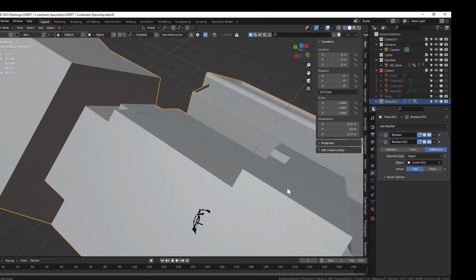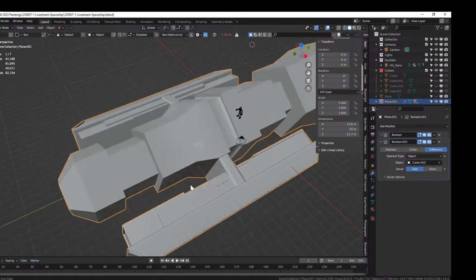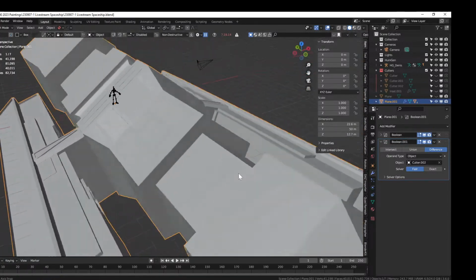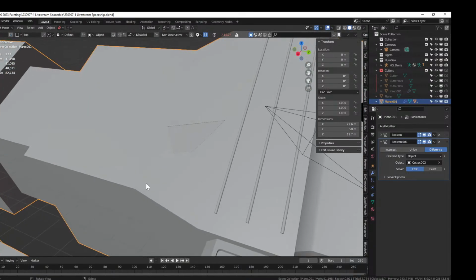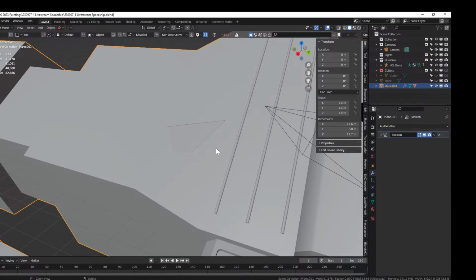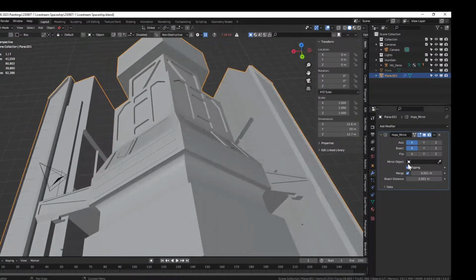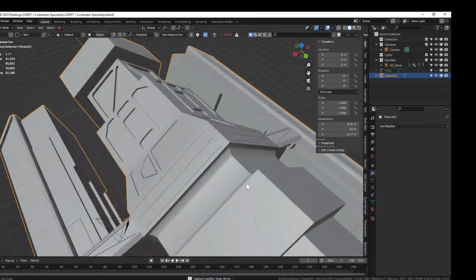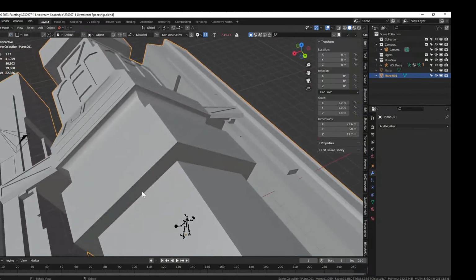That wasn't what I was going to do, but we'll do it. Did I lose stuff? Oh, I lost some. What happened there? We lost all that. I don't want that to happen. There we go. Let's bring that back. Apply. Good. Okay. I'll make sure those things stay.